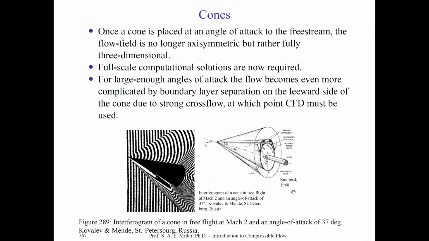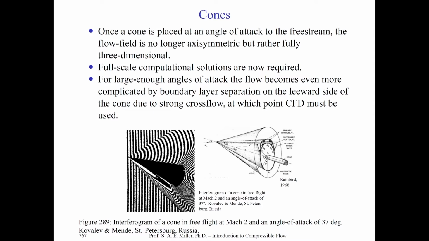In this particular picture from Rainbird in 1968, from their article, you can see the cone has a sting, and here's the cone body, and wrapped around it is an attached conic oblique shock. In fact, now, in the boundary layers, there's large attached primary and secondary vorticities rolling up and attached on the upper side of the cone, which is of course considered maybe the suction side of it, as if it was an airfoil. Within there's particular shock waves which are even forming, and the flow becomes more complicated. This flow can be viewed from a zebra stripe Schlieren on the left.